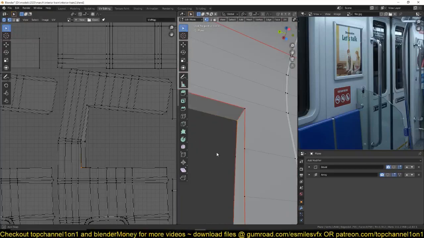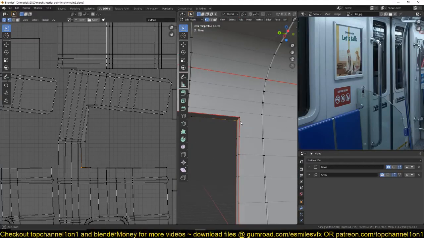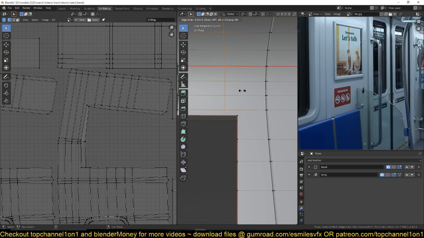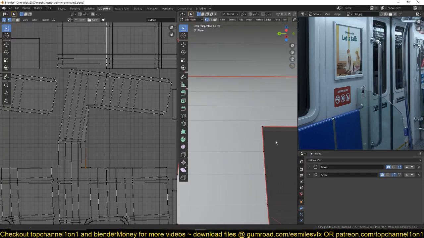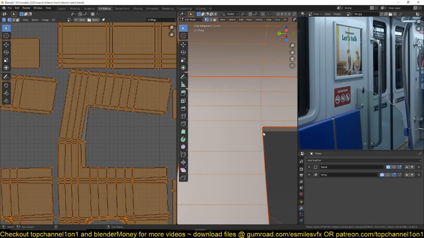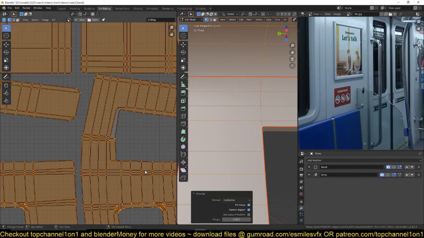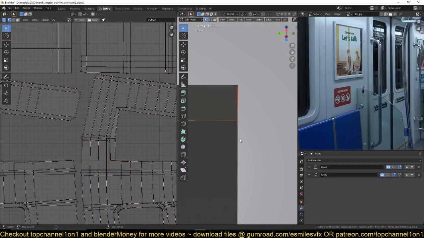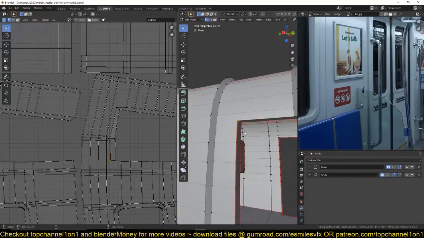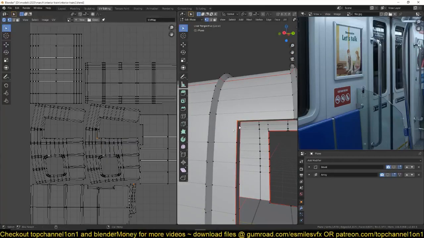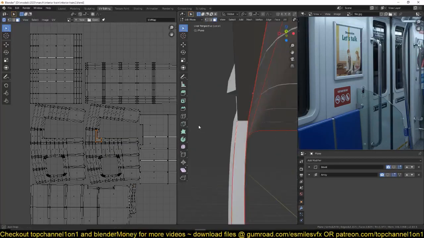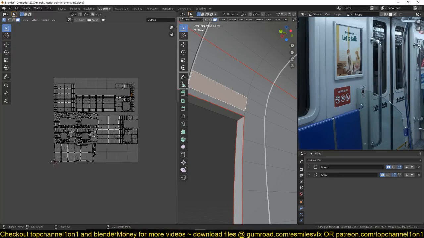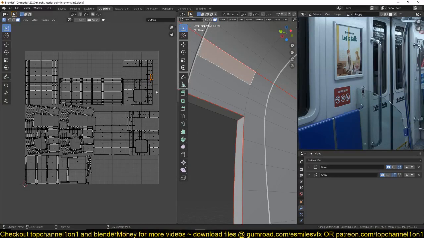Okay, I think this is on the back side, which I don't really care much about. Maybe let me just add a loop here. So this is the back side. We only care about the front side, which is straight.